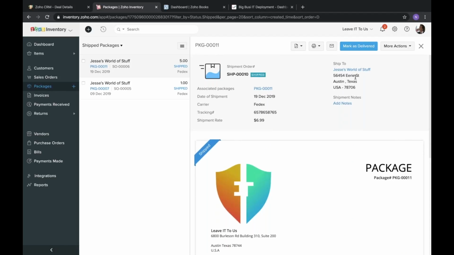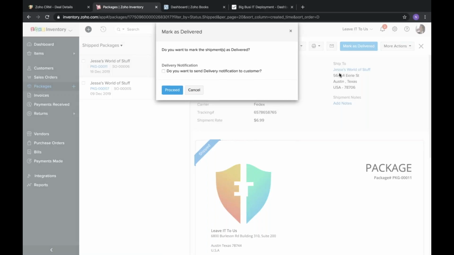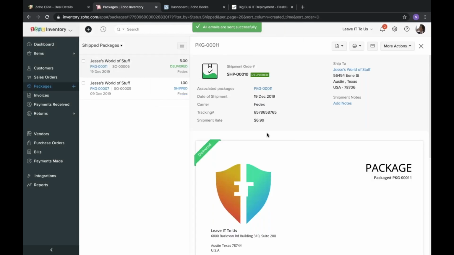And then let's say it gets delivered. I can manually mark it as delivered. And then I can choose whether to automatically notify my customer, hey, it made it there on time. If I had done this all manually, FedEx would probably email me and say we delivered your thing. Then I could update it on my end and automatically push out my own template email to the customer, letting them know their package should be there. So now it's marked as delivered.